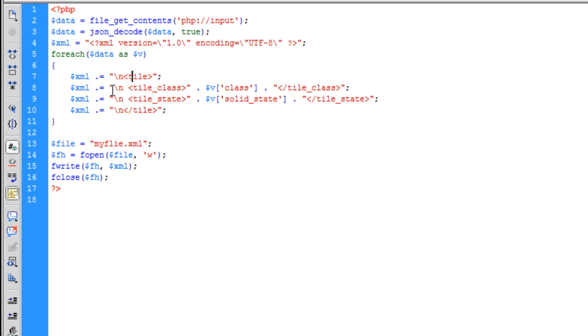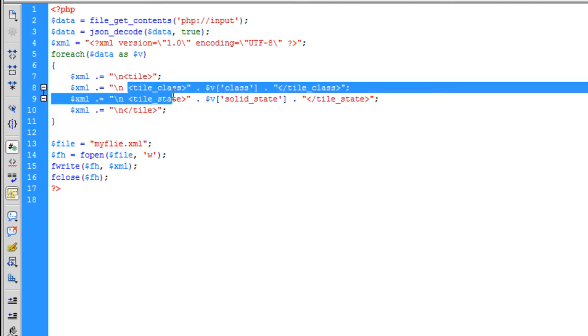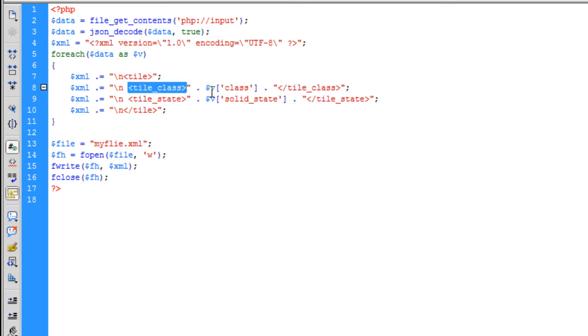After that, we're putting in a new line break here and writing out the tile class tags, and that contains the class of the tile it's currently situated on. And then we're closing the tile class tag.